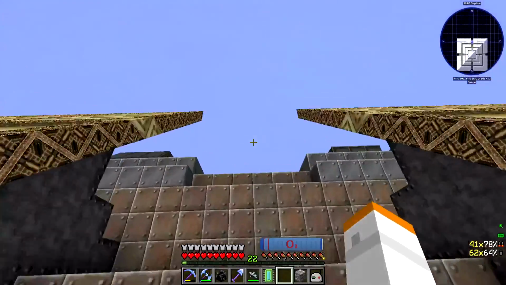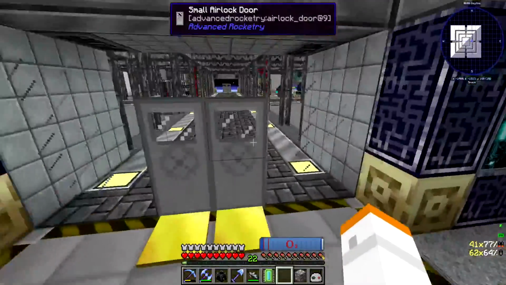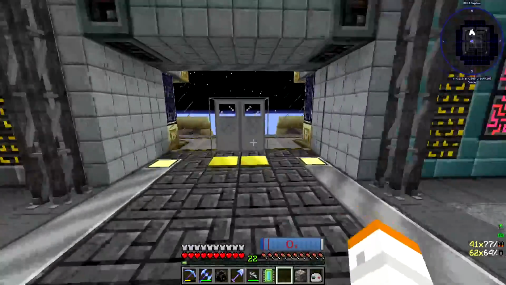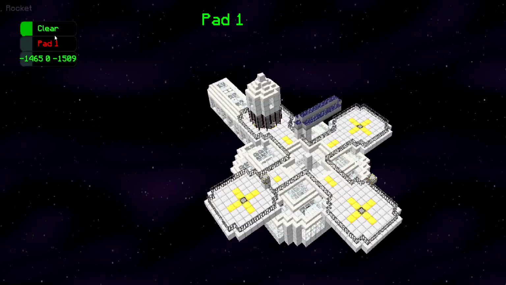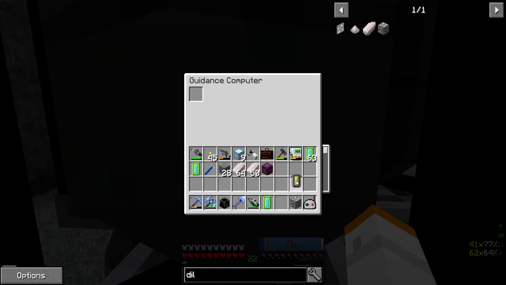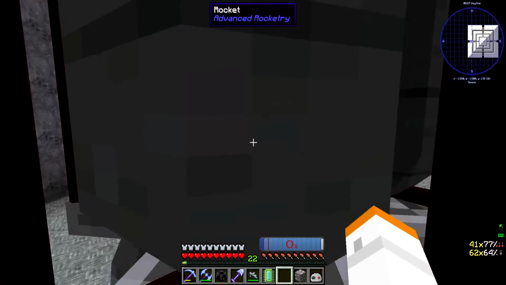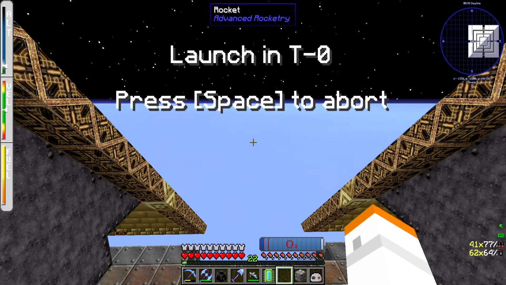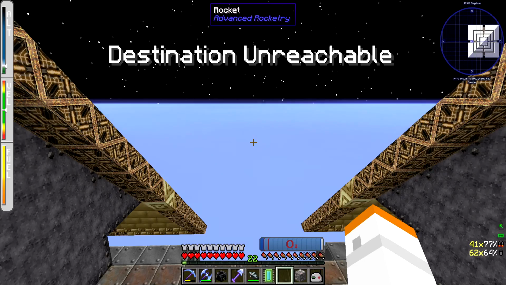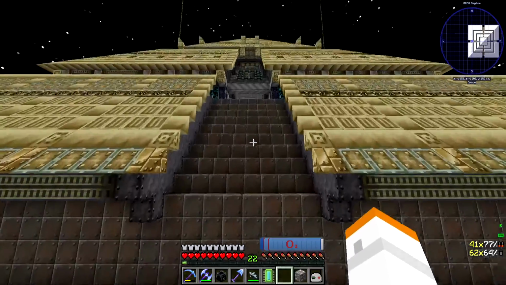So let's try this planet. If I go to the right side of the ship, where is it? I'm on the wrong side. Let's go to the right side of the ship here and see what we get now. Select destination. Nope, I need to take this out. Put this in. Select destination U. Select. And get in it. And see if it works this time. Three, two, one. Destination unreachable. But the other one worked. Maybe we can't go to that one. Okay, well, no. Let's get out of there then. I'll play with that one another day.